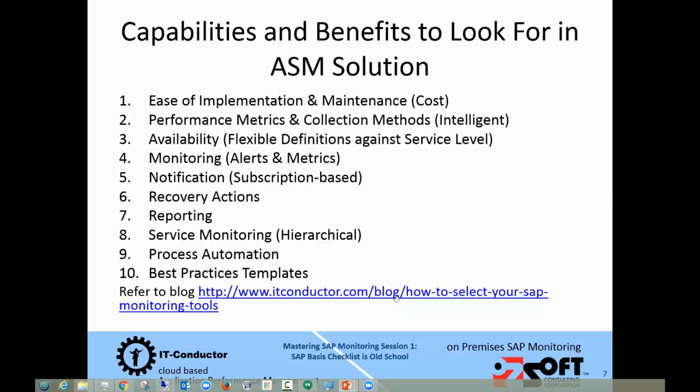We have a blog, how to select your SAP monitoring tools. It's based on these concepts. Again, how easy it is determines also the value of the solution, the tool, how much it costs. All right. So somebody might say, I use Solution Manager because it's free. Well, it's not really free. It's SAP's, built into that support maintenance contract you get billed at every year. And then you have to implement and spend time to do that.